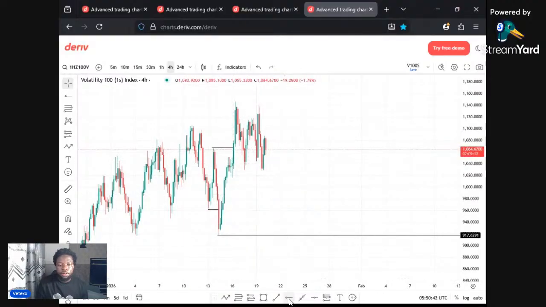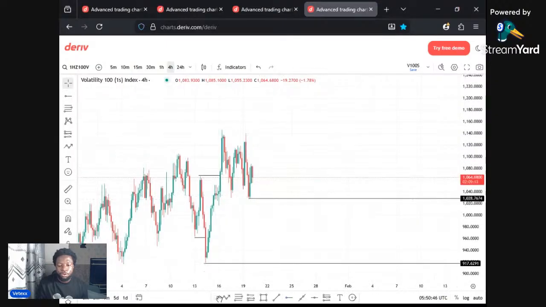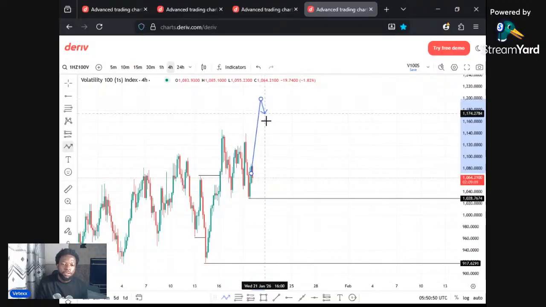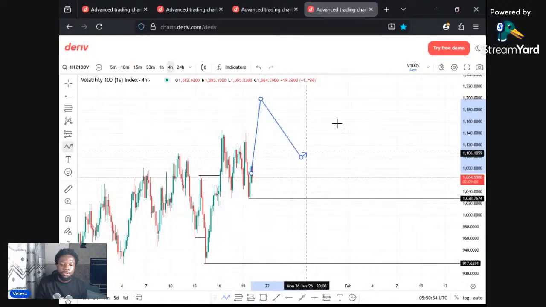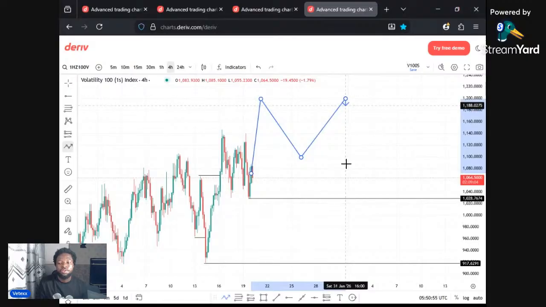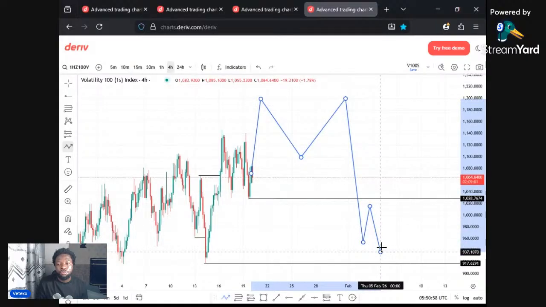It's going to be our protected low, and then this is going to be our next structural liquidity. If only we see something like this, this place is going to become our second break of structure. Then we anticipate price to come into this zone, give us our 15-minute continuation.